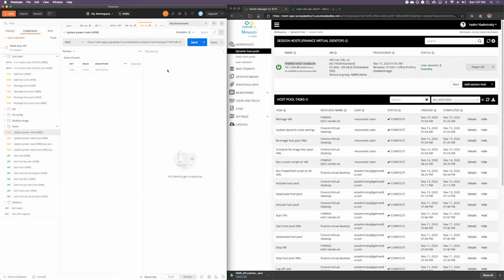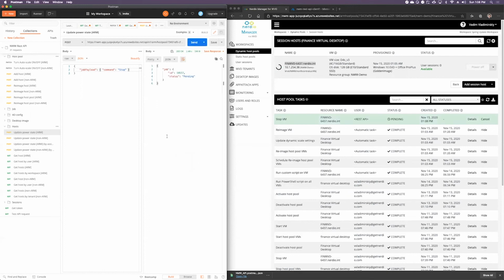And if we go under body and set this to stop, let's see if that works. Okay, and there it is. We got a 200 OK, and we see that the VM is now stopping.